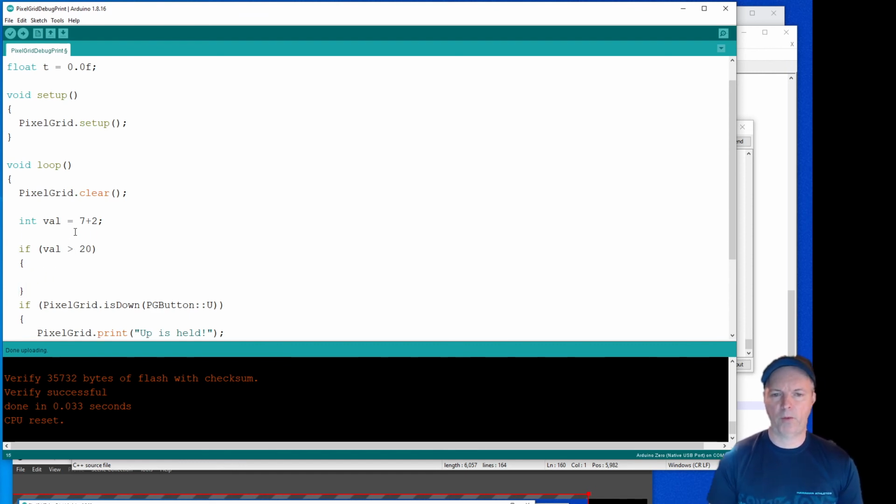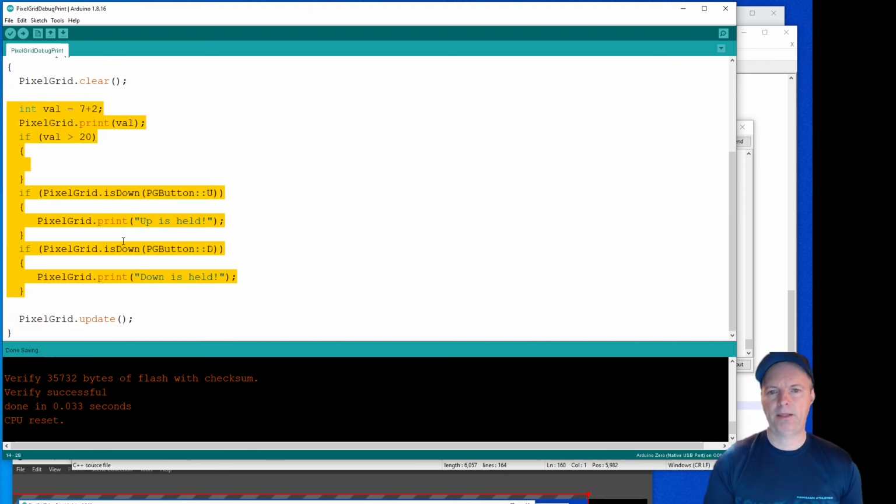Like if you were trying to figure out why this if statement wasn't working, you just temporarily throw a print val here, and then you'd see, oh, val's not ever going above 20, so that's why I'm never getting in here. And then you could look up above, this is trivial code here, but that would lead you to investigating why val was never hitting 20 when you expected it to.